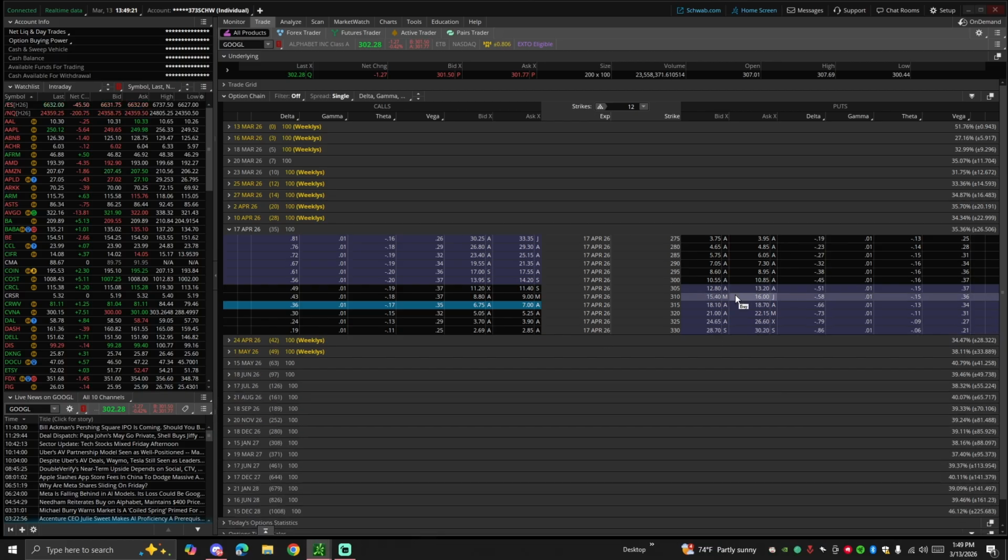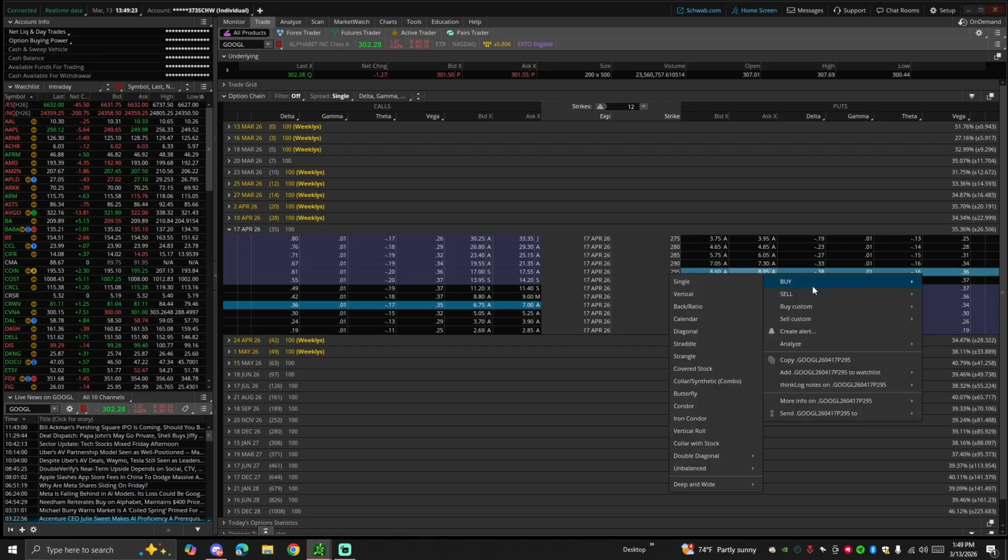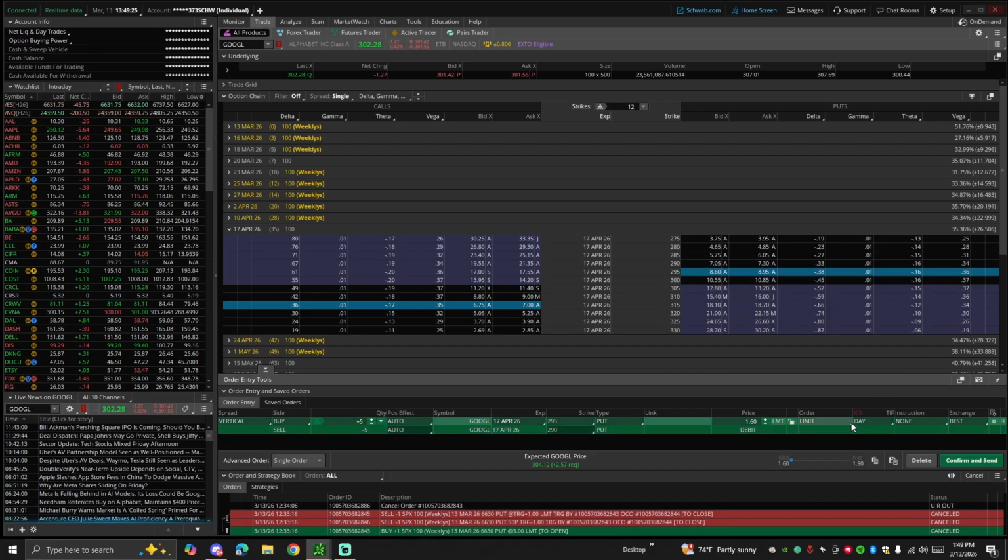Okay, and the same can be said for puts. This is actually much easier to see on Robinhood. You can just go in there and click, click, click. Same thing on Thinkorswim Mobile. I have this on single leg for my options chain, but basically it's the same thing, right?